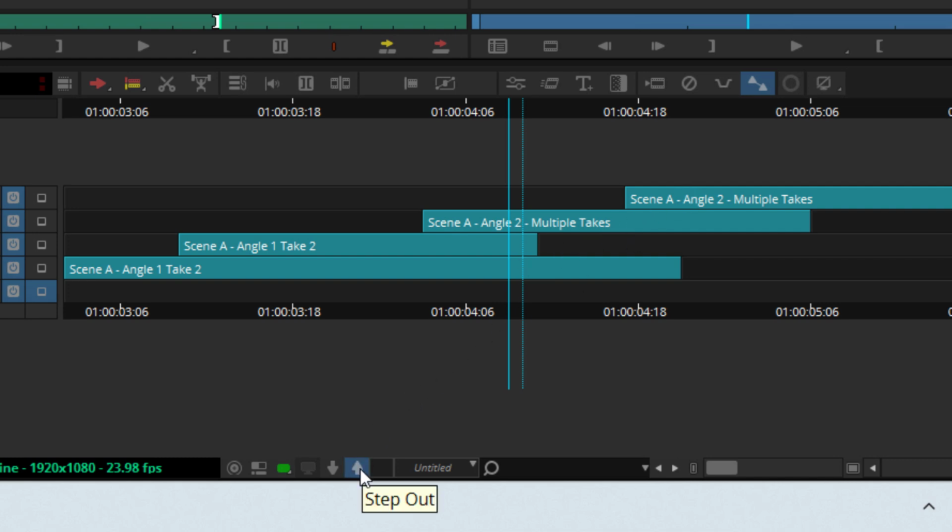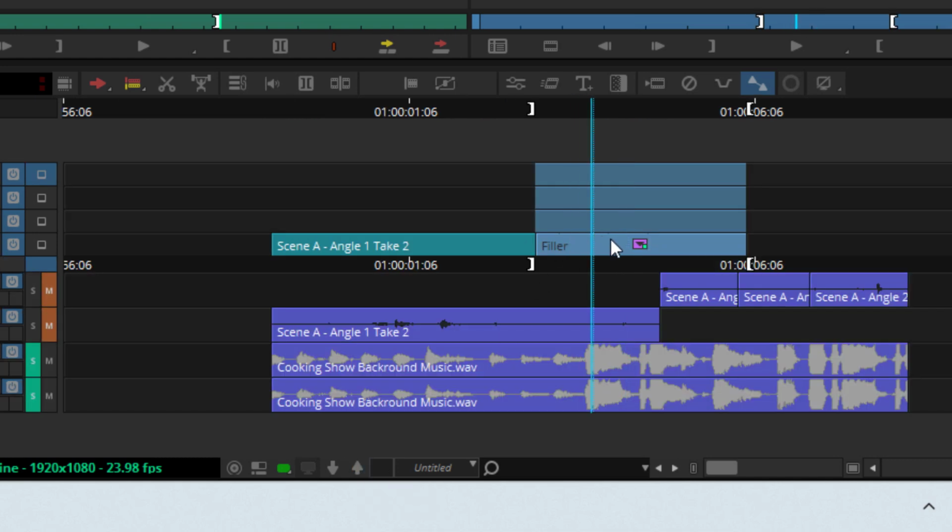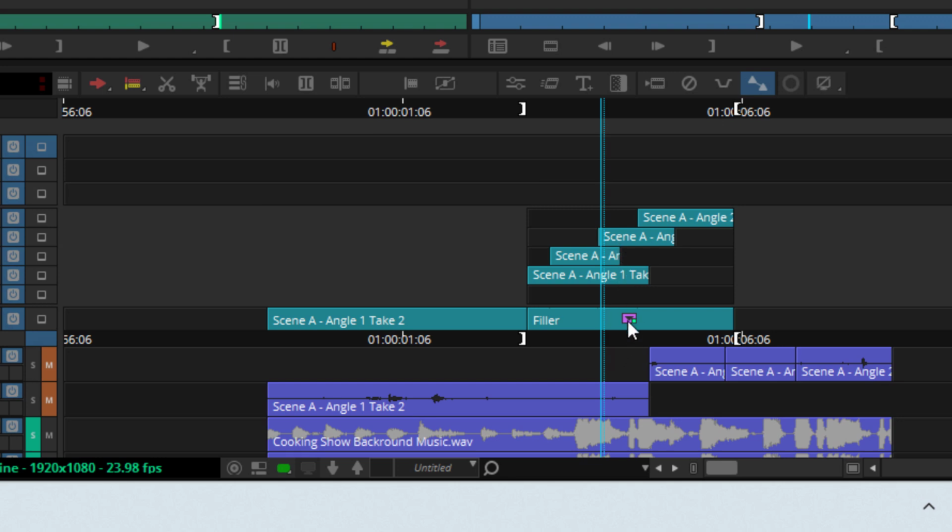You'll see I can step into that nest and see exactly what's going on. And then I can step back out to get me back to the timeline, or I can simply double click on the actual effect itself. Now keep in mind, that was for a collapse. That will work with any nested effect. So if you've got a bunch of effects nested on top of each other, you can simply double click on the effect and it will open it up to show you all of the layers or effects contained within that nest.